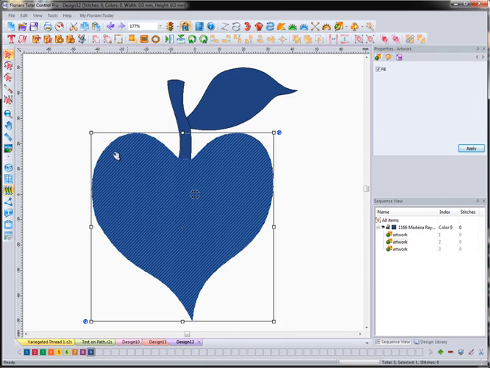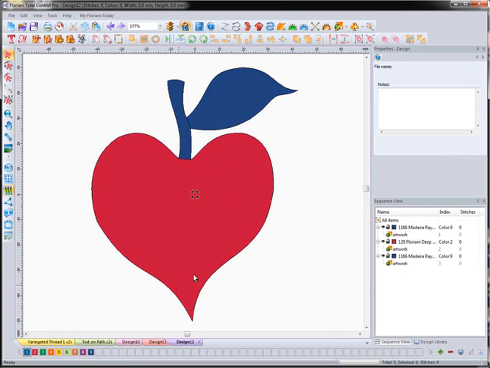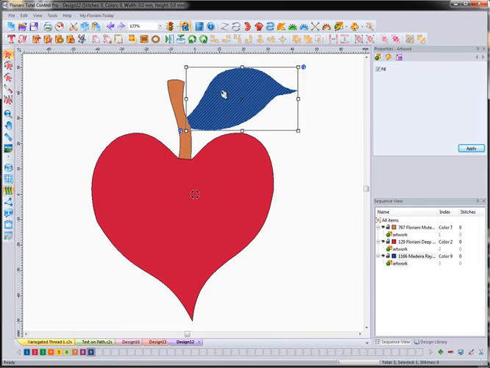Let's take this blue object and apply color number 2, this red, just by right mouse clicking on it with this heart-shaped apple selected. So I'm going to right mouse click, and you can see that I can change just that shape to red. Now let's click the stem here. Let's go down to color number 7, and I'll right mouse click on it to turn it to the brown. Let's take this leaf, and I can come over to color number 3 and right mouse click on it.